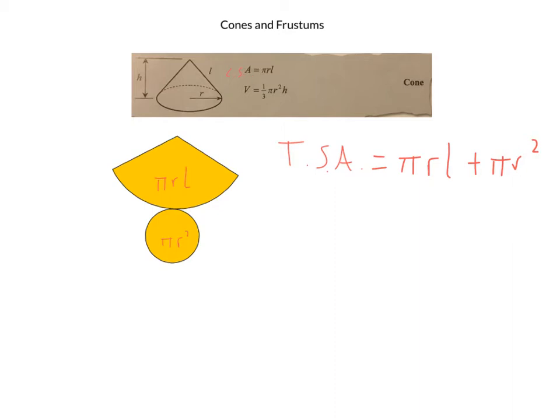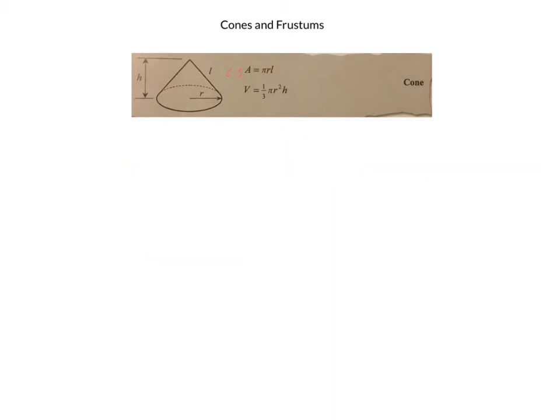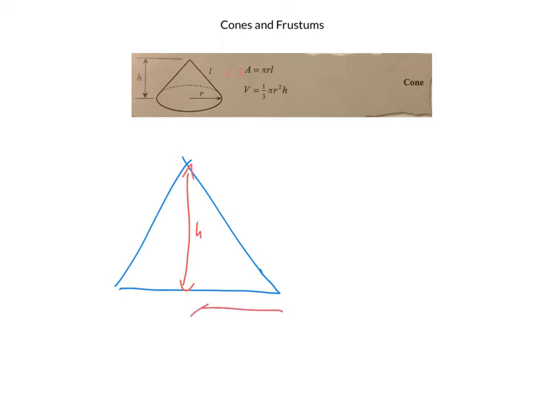There is a second way that I can anticipate them trying to trick you here, and it's one that we do see semi-regularly. The way this can happen is they will give you just one of these dimensions, but not necessarily all of them. So they might give you the height and the radius, but ask you to calculate the curved surface area, so you need to find this outside length L. If we look at the cone sideways, it'll look like a triangle. Now we said that we've been given the height, so we can imagine the height being here. And they're giving you the radius.